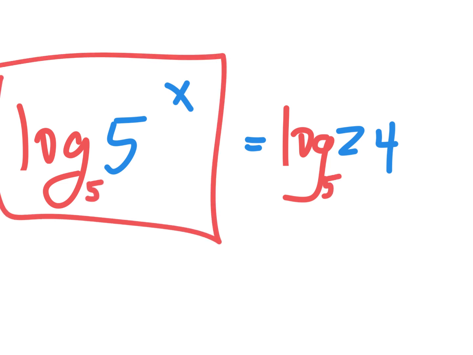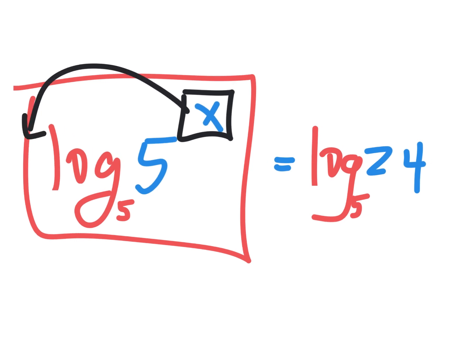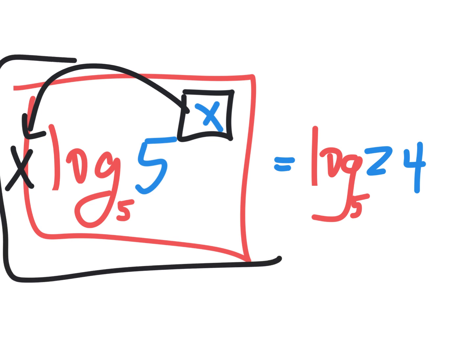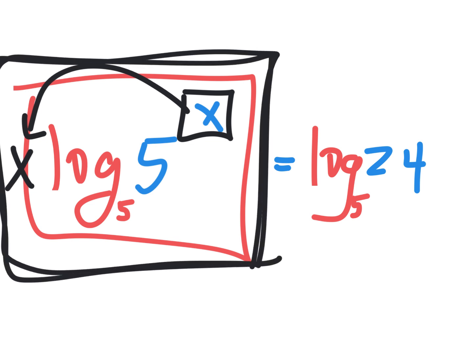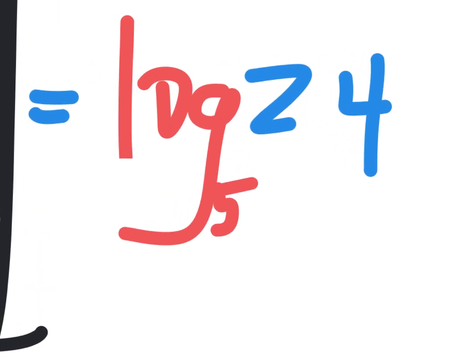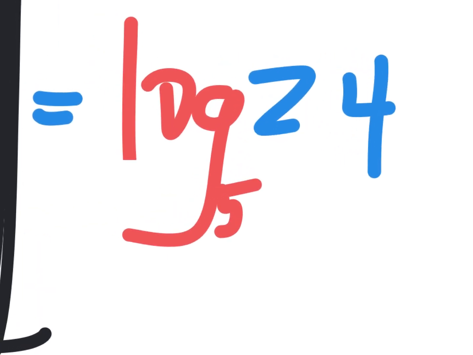Do you know the answer to that whole box? What's that whole box equal to? Not 1. X. That whole box is X. If you don't get why, it might remind you, you could put that down in the front if you wanted to. So now, do you get that this whole side here is X? That whole thing is just X. And look, log base 5 of 24. So my point is that you can bring logs in on both sides of an equation if you want to, and you can use any base you want.